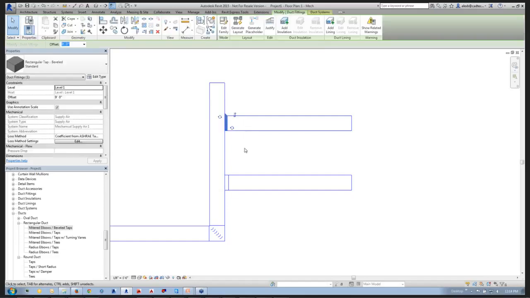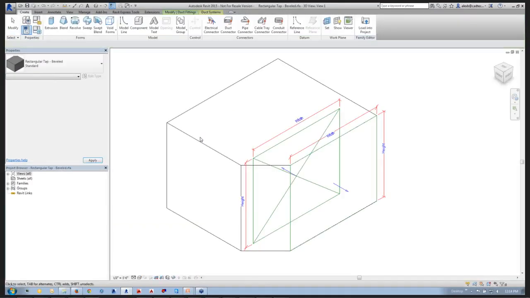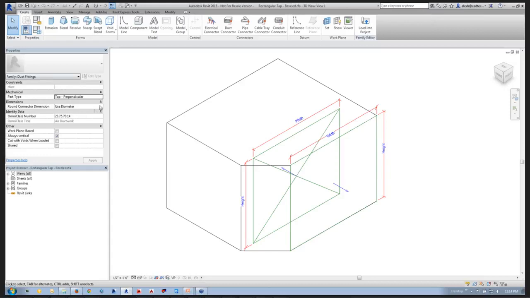And this is where I said it gets a little more complex. What we have to do here is go in and edit the family of the rectangular beveled takeoff, and there's a setting called part type. The part type for our beveled takeoff doesn't match the part type for our standard takeoff.